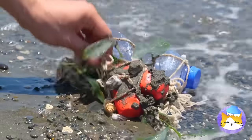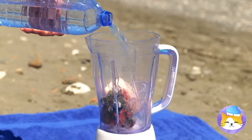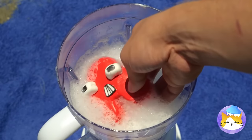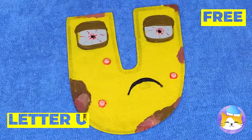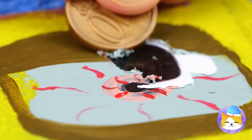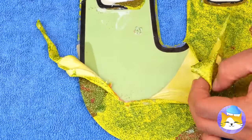Look, someone washed up on the beach. Ew. Hey, it's A. He's gonna need a heavy-duty bath. Now, let the whirlpool commence. Much better. Hold on to the tube this time. Oh, the humanity! What are we gonna do with you? Well, at least we can fix up those eyes. Your skin's a mess. The best thing we can do is make like a snake and start shedding.